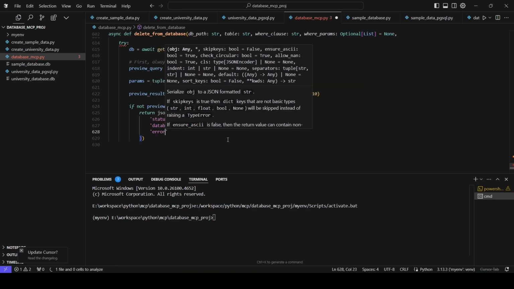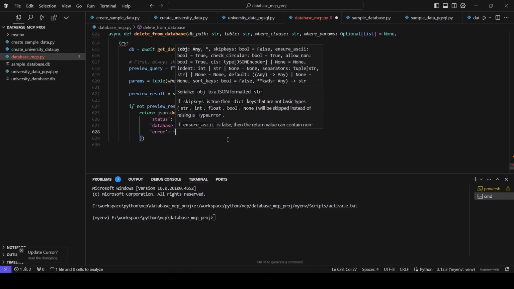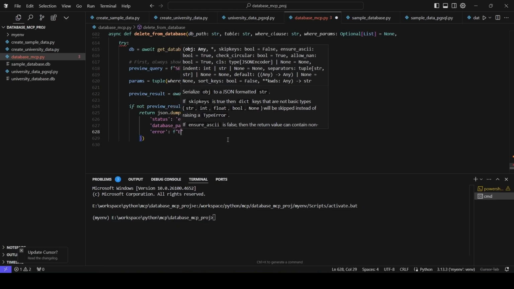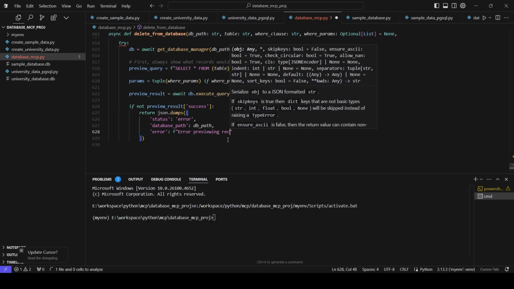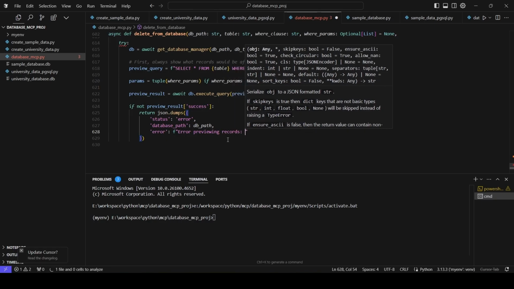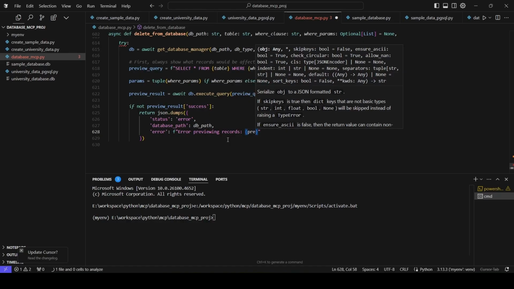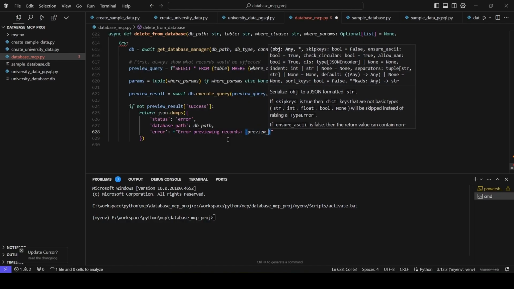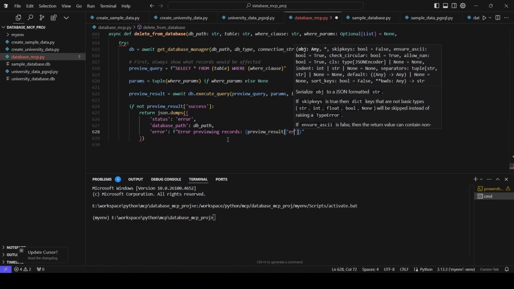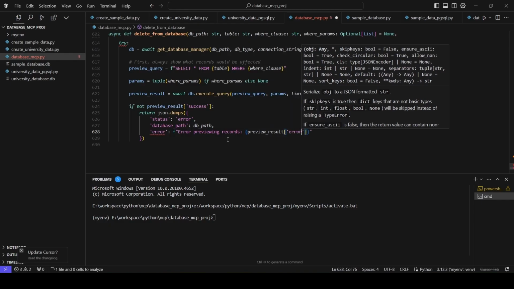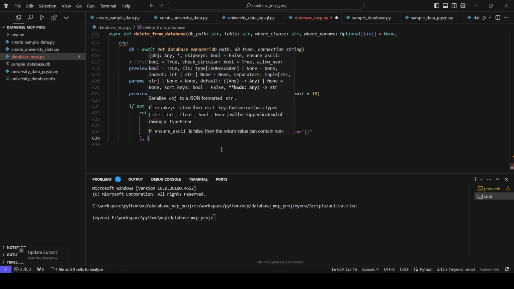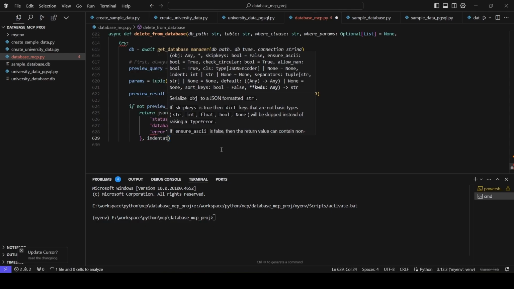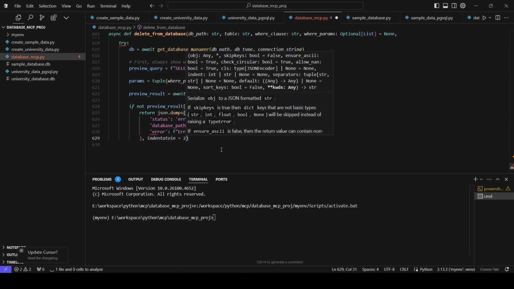Then we will write error, and this will have error previewing records, which is preview result and the error that we have got. After doing this, we will give the indentation as 2.